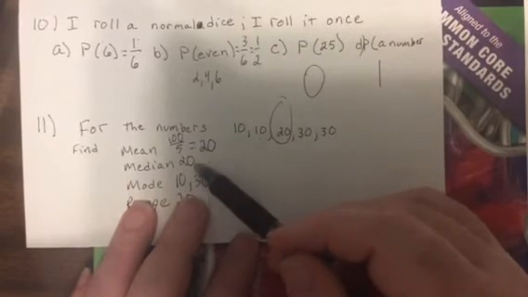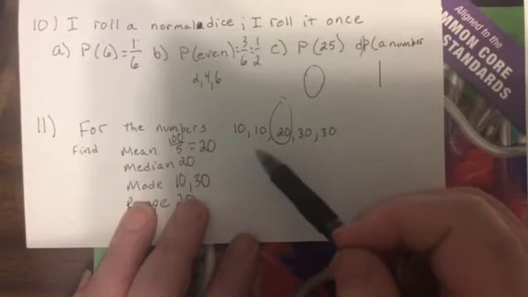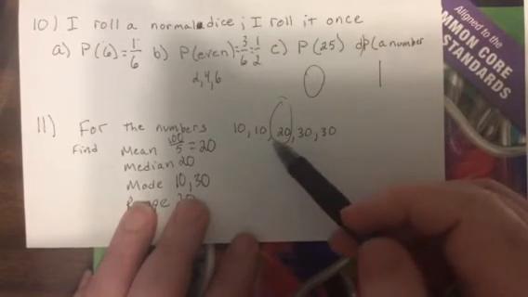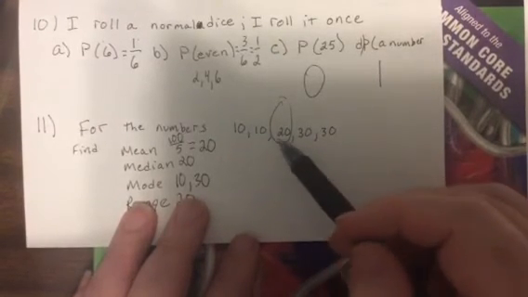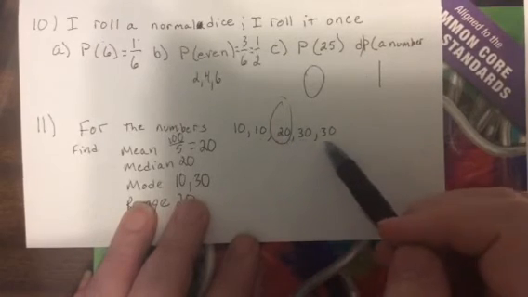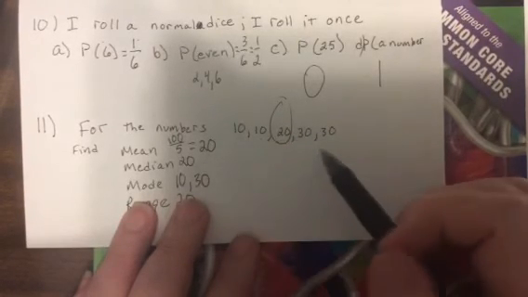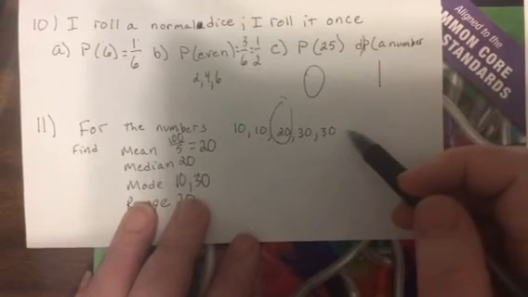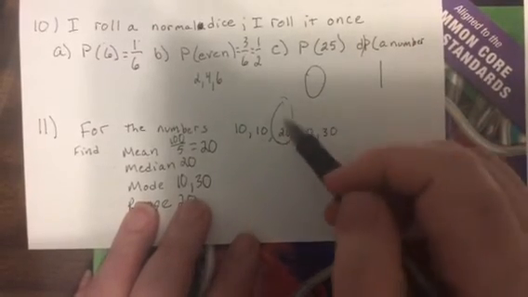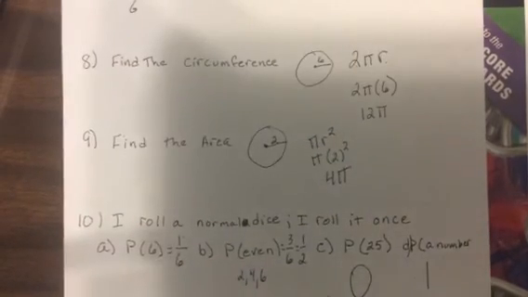And the closer the mean and median are, the more balanced the list is. Meaning you have the same numbers down below as you have up above. So this is 10 away, and then the same. So this is totally balanced on both sides. So the farther these are away, the more likely you have numbers way out there above or way out there below. So, interesting stuff. Good stuff.